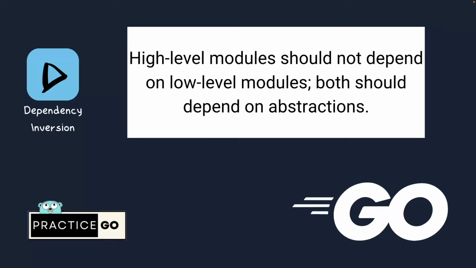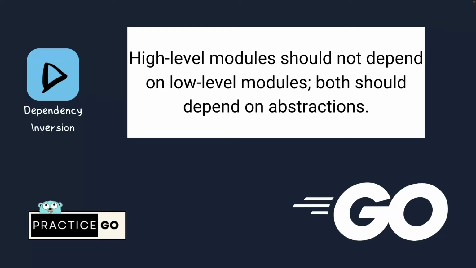So to prevent such a scenario, what we can do is create an abstraction layer in between, and using this abstraction layer only, both the service layer and the database layer can talk to each other. So using abstraction gives you the freedom. In future, if you want to change MySQL to Postgres, the only thing you have to do is change the reference of it in the service layer, and it will work flawlessly.